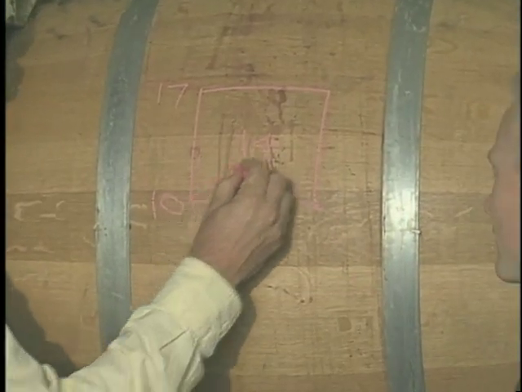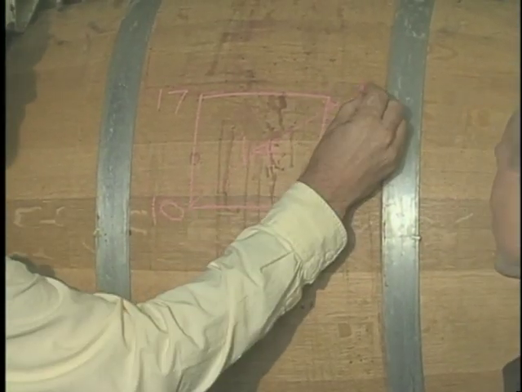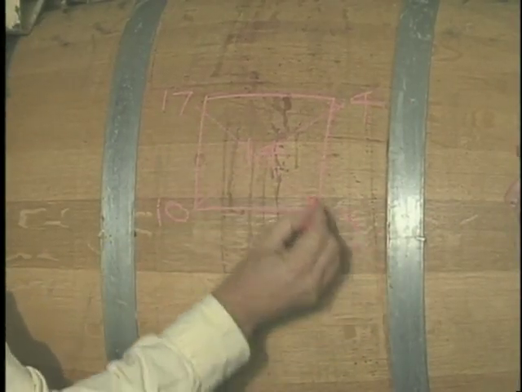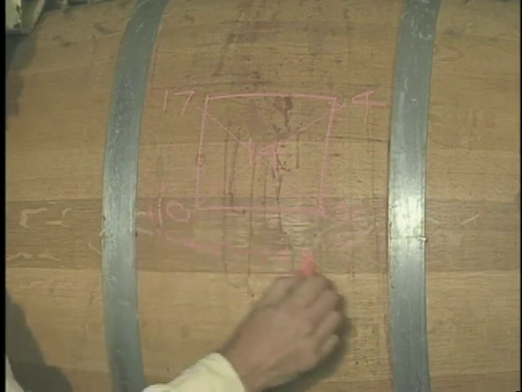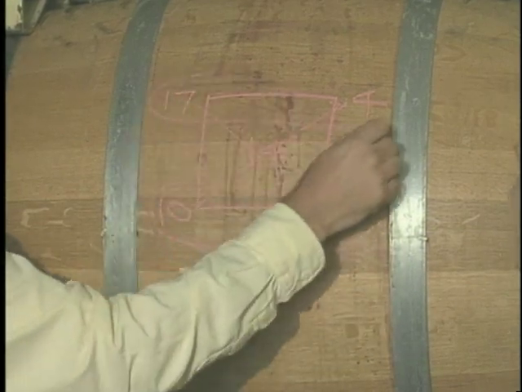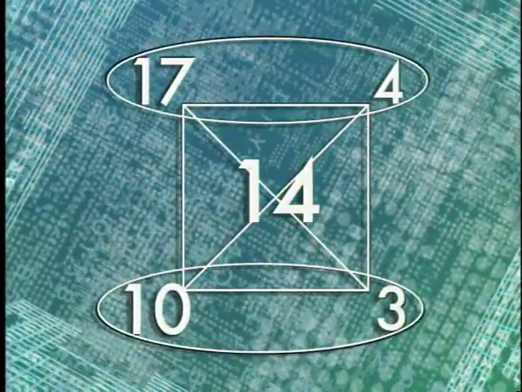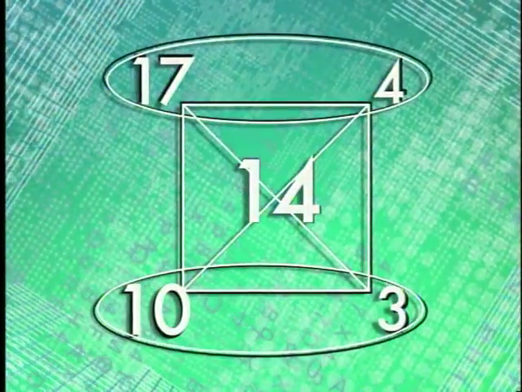Okay. All I do is go across the corner and take the difference between these two, and I have 4 there, and the difference coming this way, and I have 3 there, and that tells me that I have 3 parts of 10% to 4 parts of 17% will give me 14%. You mix those together, you will get 14%. Right. And a 4-to-3 ratio. Works every time.